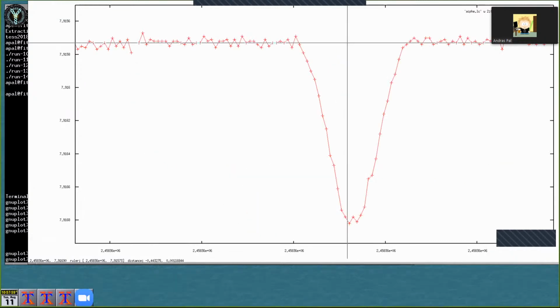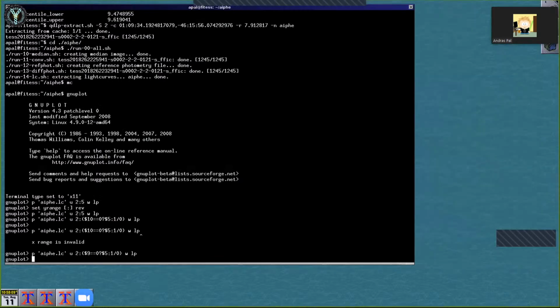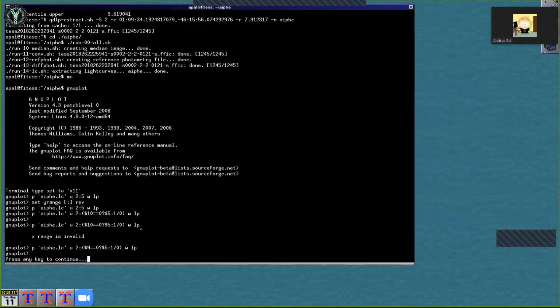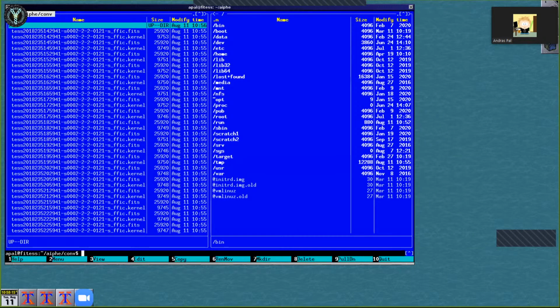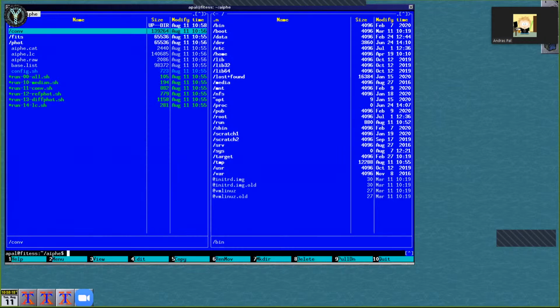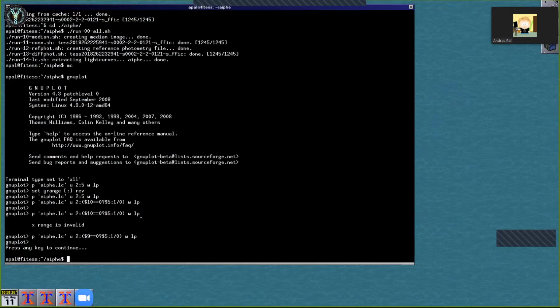But of course, if you want to do a more detailed analysis, you may want to look at the images. Probably the images look bad because of some instrumental effects. So let me just copy this here.